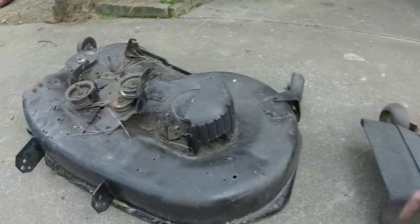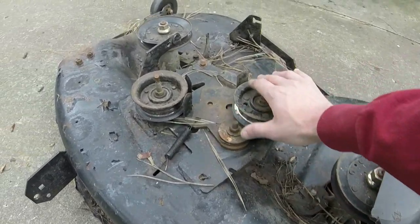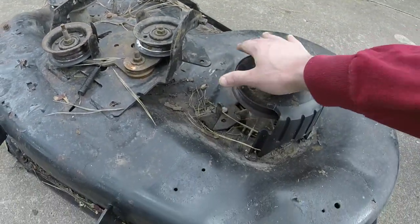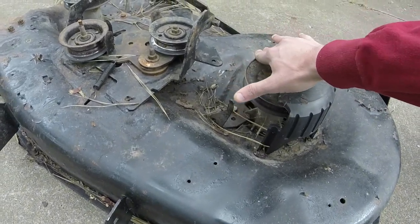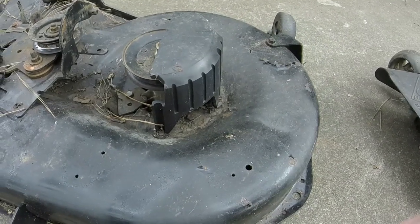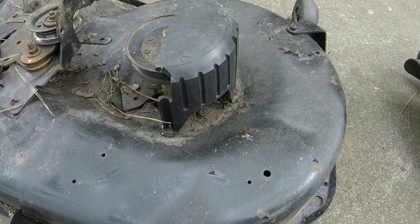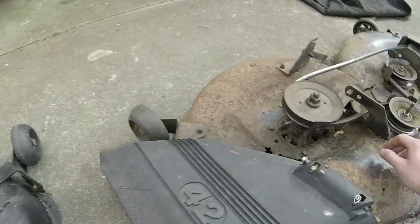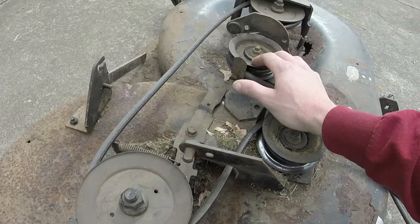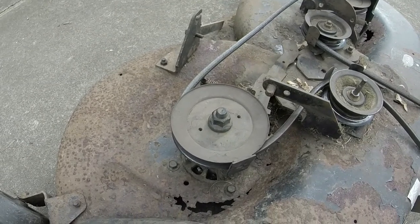So we're going to check the new deck here. We're going to swap all the hardware and stuff over for the blade brakes and whatnot. And this deck's fully functional. It just came off of a mower that had a bad frame or something along those lines. So I'll go ahead and switch everything over and put it back on, and we will get going with it. And the things I got to switch over are these springs, the return springs, the blade brakes, and that should be it. So that should be a pretty quick change here for us.